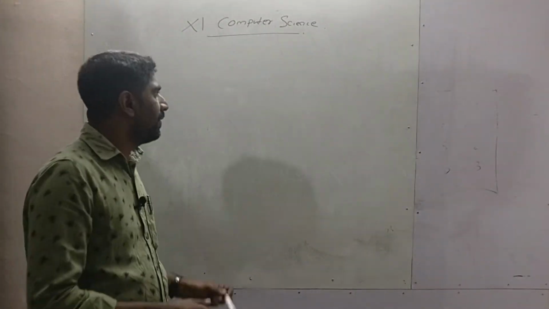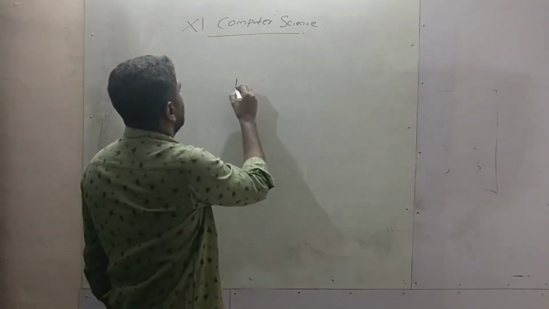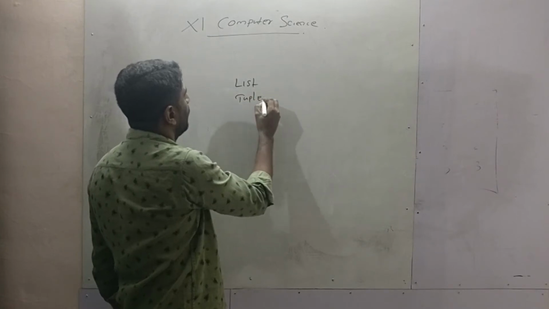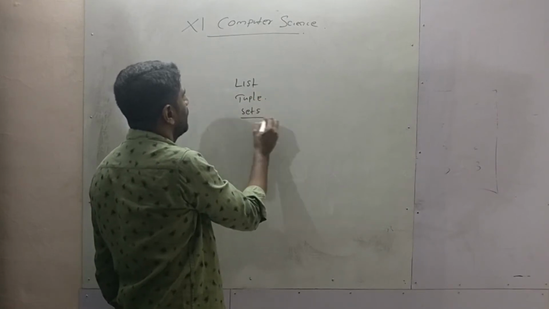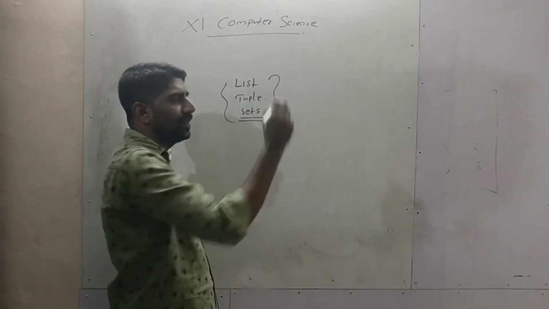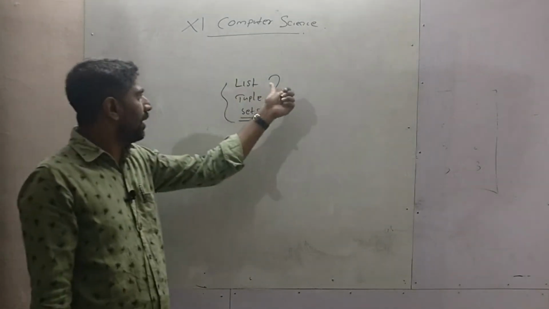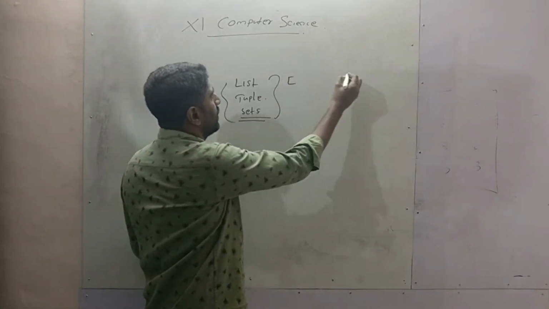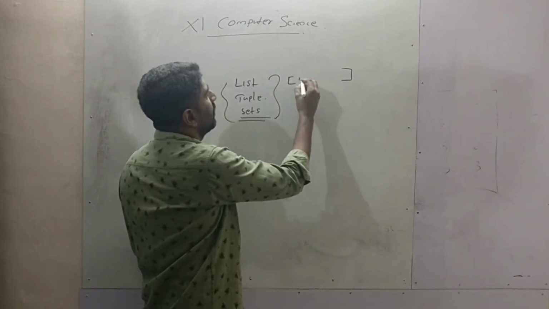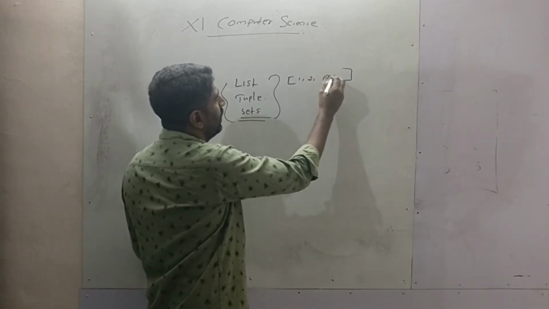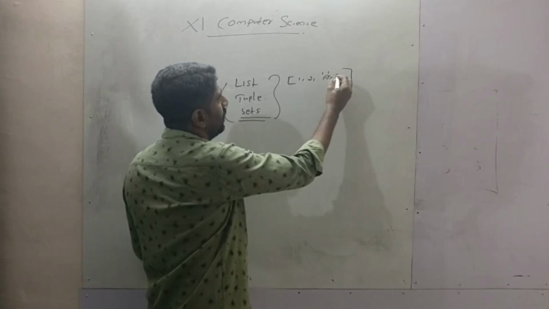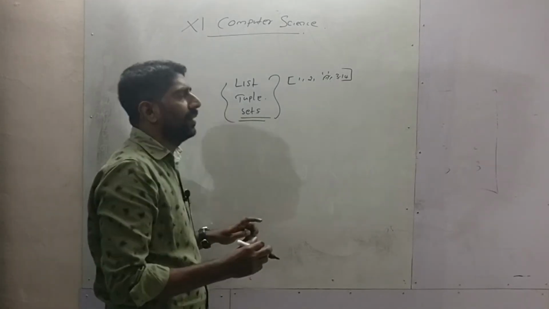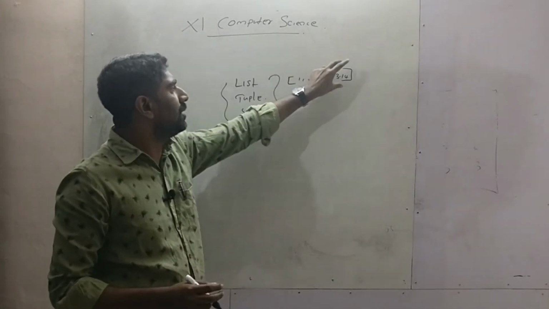So today we discussed a list, then tuple, then sets. These three things we discussed. Just to say simply, list means a group of elements enclosed in square brackets. Group of elements enclosed in square brackets, 1, 2, a comma, then 3.14. That means the elements are of different data types. We can use different types of data inside a list.